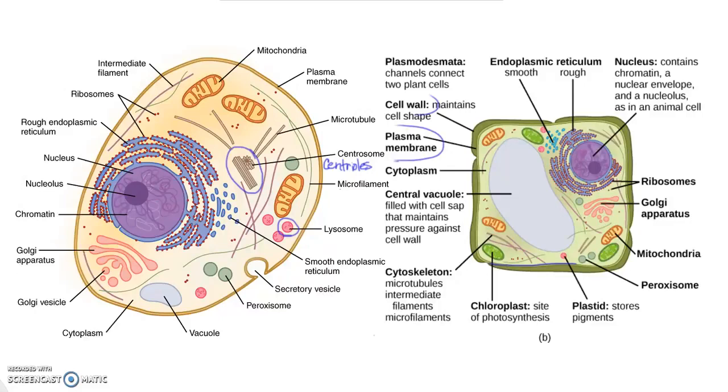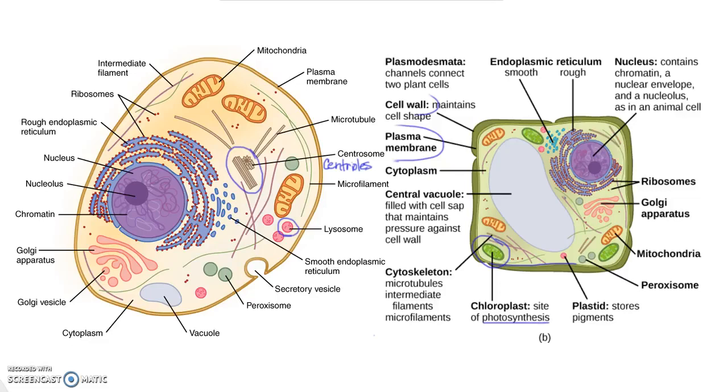Okay, let's look over here at the plant cell and talk about some organelles that the plant cell has that the animal cell doesn't. We mentioned one already, which is the cell wall. Another one I want to point out to you is the chloroplast. So the chloroplast is the site of photosynthesis, meaning this is how plant cells are able to convert sunlight or energy from sunlight into chemical energy, or essentially making their own food or making their own sugar. So we'll talk about the chloroplast even more later in the semester.